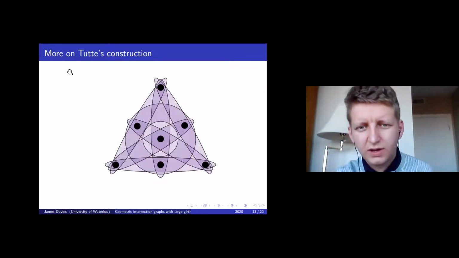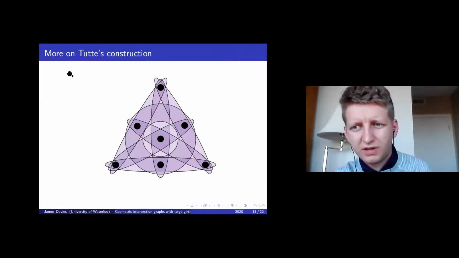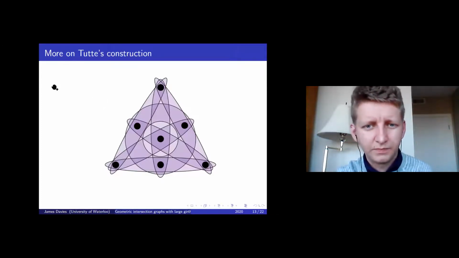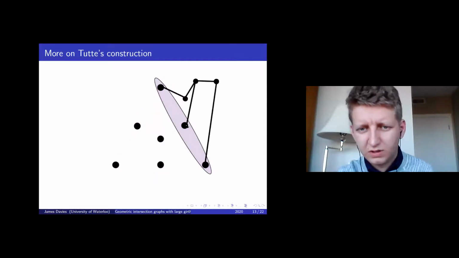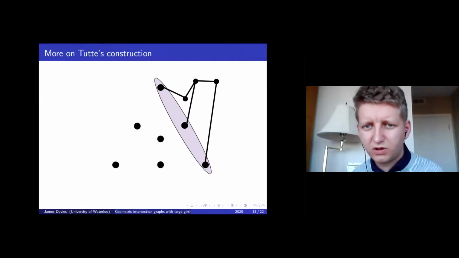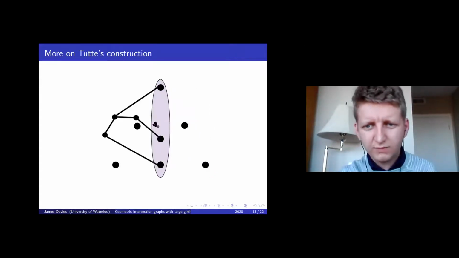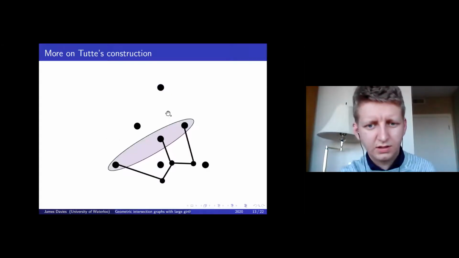So instead of doing every triple of vertices and adding a disjoint copy of our original graph, we're going to do the triples that are contained in one of these hyperedges that contain 3 vertices. So we add this for each of these. For this hyperedge, we add a disjoint copy of our original graph, and have this perfect matching. Same for this hyperedge, same for this, and same for all the others.